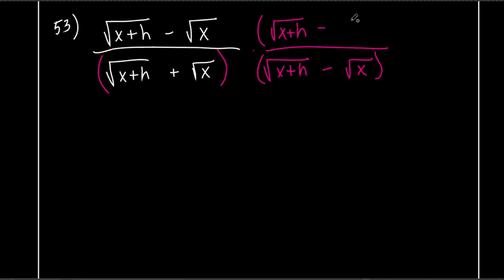Why are we allowed to do this? What math rule? You don't have to give me some fancy name, but why can we do this? All in the pink right there. What is this? What does it equal? Thank you. What is 3 over 3? It's 1. What's anything over itself? It's 1. Anything over itself, even something really weird looking like that, is equal to 1. You got it? All right, so that's why we're allowed to do it.